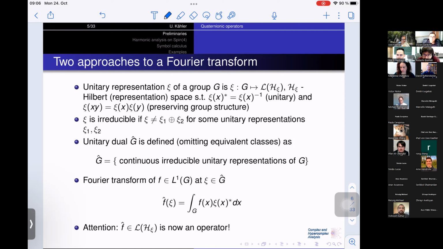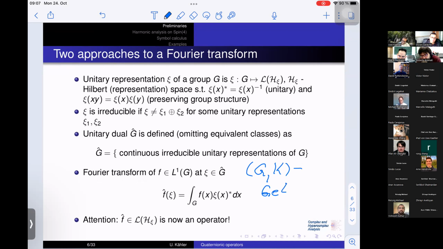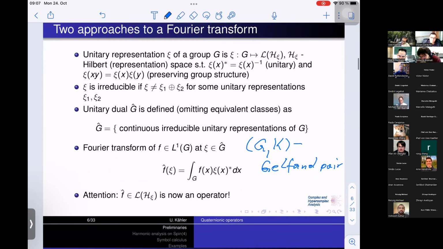So, but the question is simply what to do in more general cases. And that's also linked with the previous questions, because one of the ideas, if you want to do things, which we don't do here, but which one can do, is basically if you have a group G and a compact subgroup K, you can consider the Gelfand pair, which is basically just the group factorized by K from one side and the other.